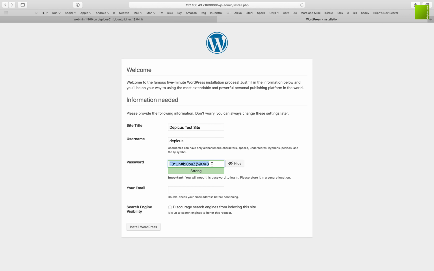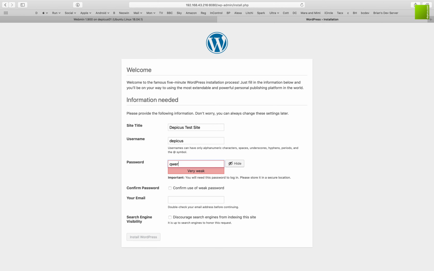and I'm going to use an awfully weak password just for demonstration, but you should really be using a long password, especially if it's outward facing. WordPress sites get attacked so often. Email address, I'm just going to use a dummy address, but you need to put in a proper address.